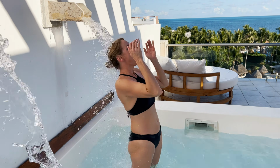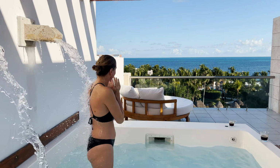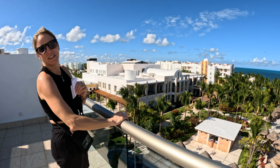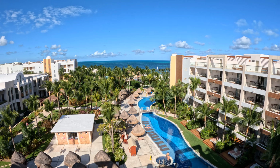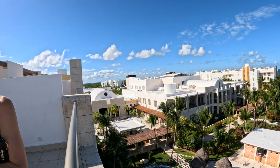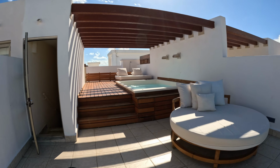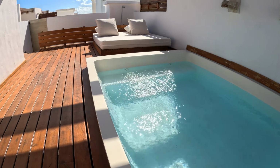Now, overall, we loved the room, especially the size of the room and the fact that it did have two stories. And while we didn't spend a ton of time on the rooftop, it was nice in the morning to take a cold plunge, to have some coffee looking over the ocean. And I was disappointed that the room was not more oceanfront, especially for the price that we paid. But as I travel more, I am learning that resorts can categorize rooms as oceanfront, but often they are ocean view. So it's something I need to be a little bit more diligent about when I'm looking for resorts and booking resorts. If I really want that oceanfront room, to make sure that we are closer to the ocean, or that maybe I just pick an ocean view and not pay the oceanfront price.